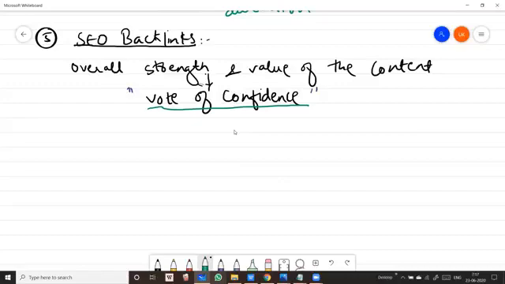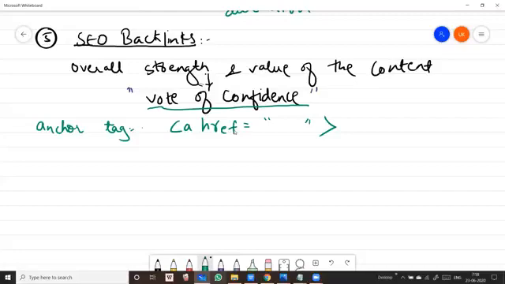Now, backlinks can be in the form of text or in the form of image. When we talk about links, students, you have to remember that links are created with the help of the anchor tag. And what is the anchor tag? A href. A stands for anchor, href is your hyperlink reference. So you can create the backlinks using your anchor tag. And high quality backlinks can help to increase a website's ranking position and visibility in SEO.